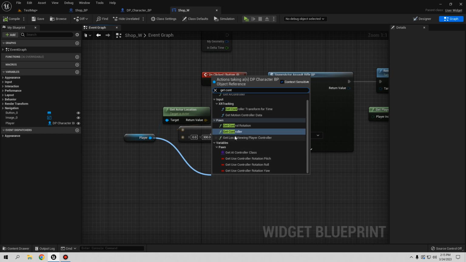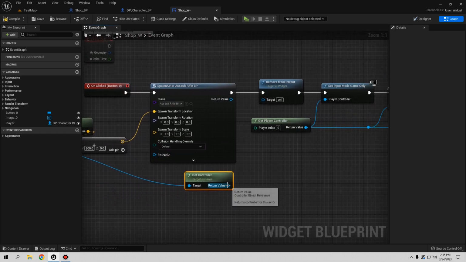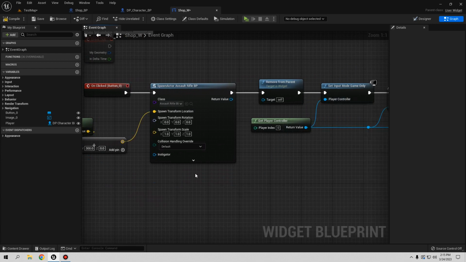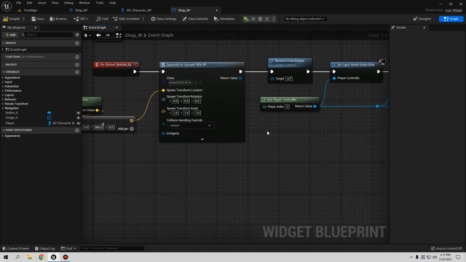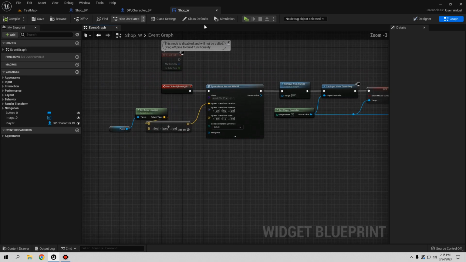It's not the same. You have to have the controller for this first, so you can do that. Okay, so now it's working.